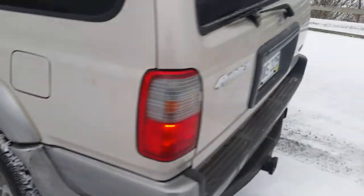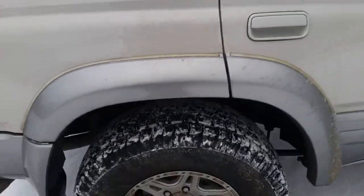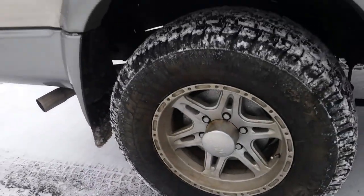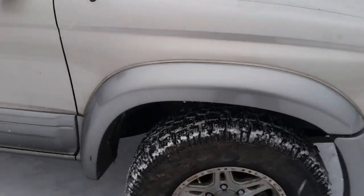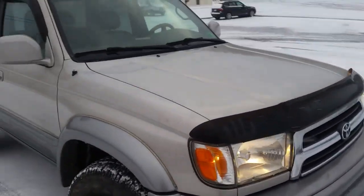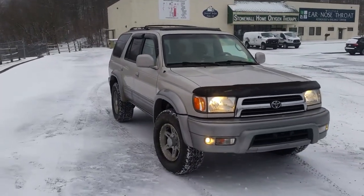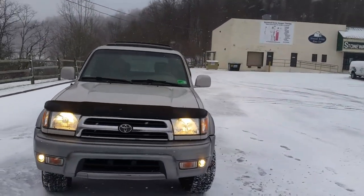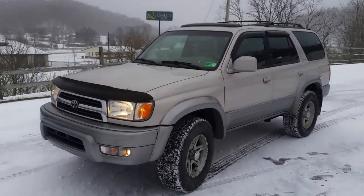I'm going to get four of these to put on my Trailblazer — they'll be a little cheaper since it's just a slightly smaller tire. I'm pretty happy with them so far. These Avalanche Xtreme tires seem like they're going to be pretty good tires. If you want to buy some, go for it — I don't have any issues with them whatsoever. They look really good. These are the original size tires that the 4Runner takes: 265/70/16. And ironically, the Trailblazer takes 245/70/16 tires.